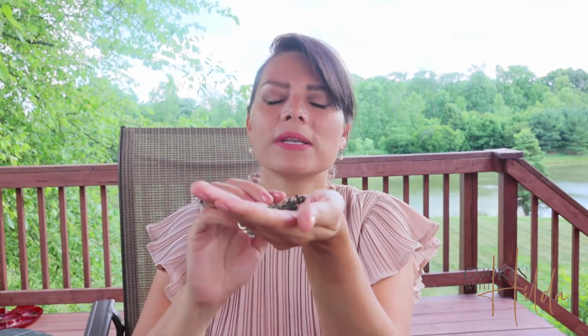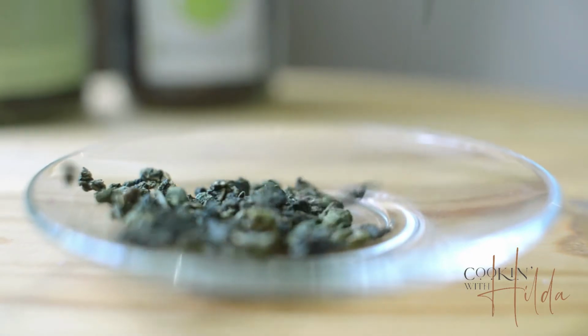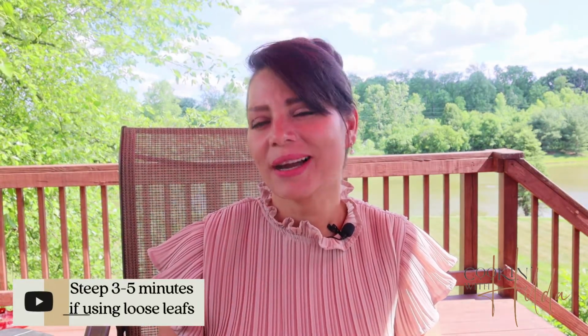Now let's talk about oolong tea. I have here some, it's called orchid oolong, and it's delicious. The flavor is very delicate, and to make the oolong tea, you have to take the water temperature to 200 degrees and steep the oolong tea for 1 minute, not 2, just 1. So remember, the steeping time is very important when making tea.